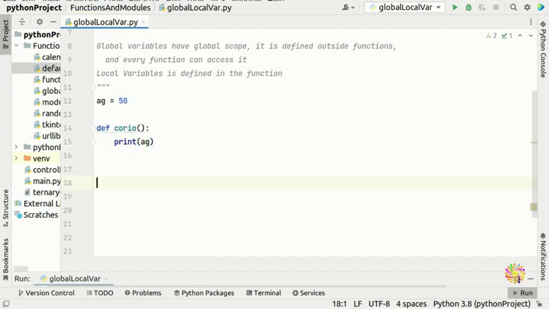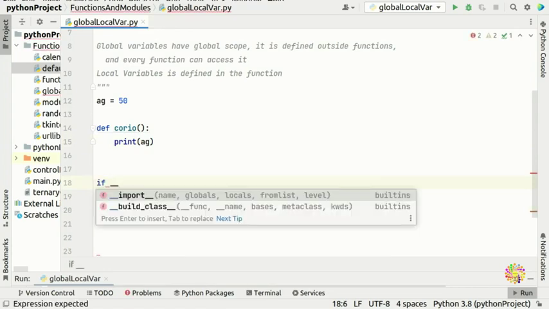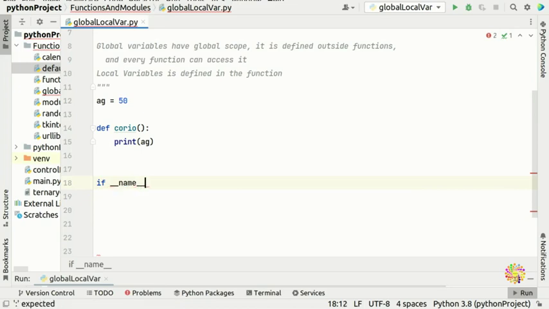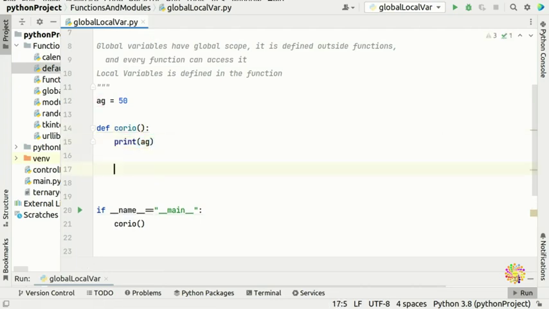Now I'm going to create my main section with if __name__ equals "__main__", and call the cryo function. You can also put a main function and call cryo inside it; it's up to you, but you can do it this way as well.